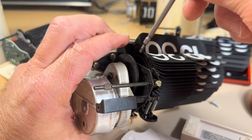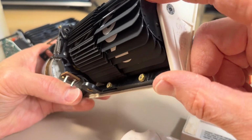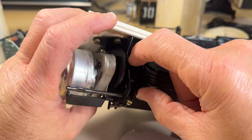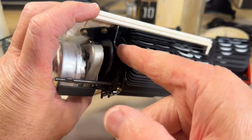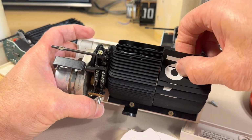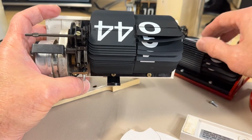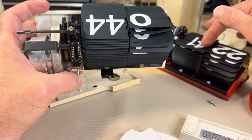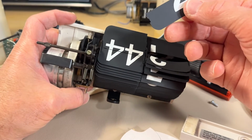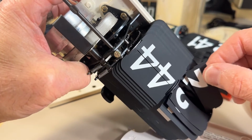Things you're noticing here is the cages here are metal. These are metal cages. This is not plastic. And this is metal, gears on metal. The flaps, they feel exactly the same. They're very limber. So the quality of the flaps themselves seem to be exactly the same as you have here in the newest version that I have. Now I've just gotten that one out of whack. So we'll have to get it back into whack. But it just goes right in there. That's not going to be a problem.